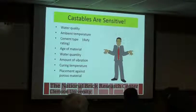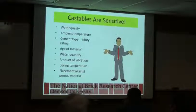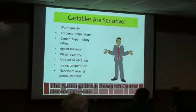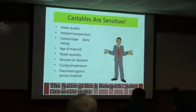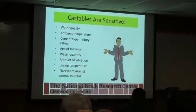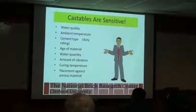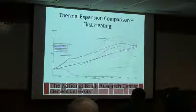Castables are sensitive to water quality, where if you've got stuff in your pipes and it ends up in the mix, or if you're close to the coast and you have elevated salts in the water, you can end up with issues. Other factors include the ambient temperature at which it's cast, cement type, the duty rating, the age of the material, the water quantity you're putting in it, the amount of vibration you're using to get the castable to densify and float bubbles out, curing temperature, and placement against porous materials. Because what's it going to do if you pour it up next to a porous material? It's going to suck the water right out of it. The water's there to cause the hydration reaction. You suck the water out, it's not going to react. So it's all things you should think about.